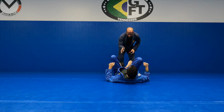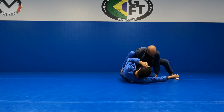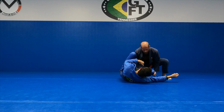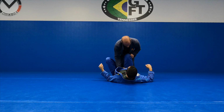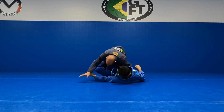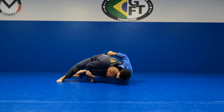So again, I'm outside his feet. I'm going to post, get the knee to the mat. Okay? I'm going to grab on the opposite side of the knee, like the bottom side of his knee. I'm going to work on squaring it up. My knees are going to pinch. And from that grip, it goes right down to the mat. His knee comes through the hole. And I lay down on his leg. Okay? Get my head in.